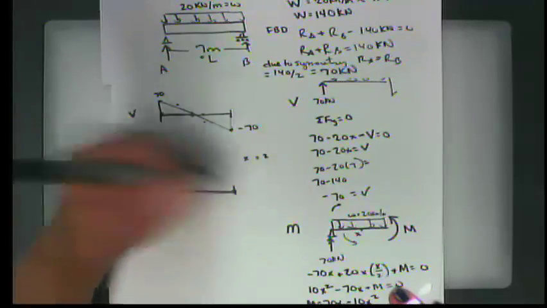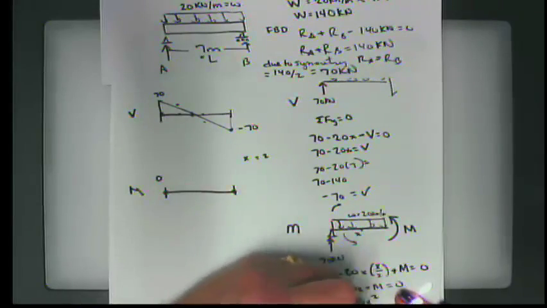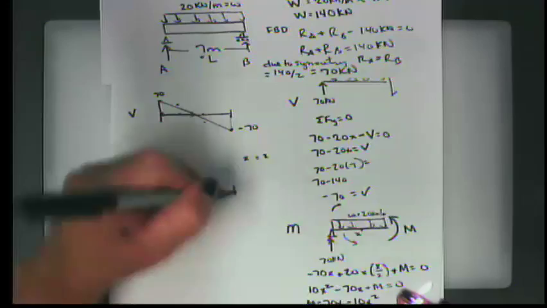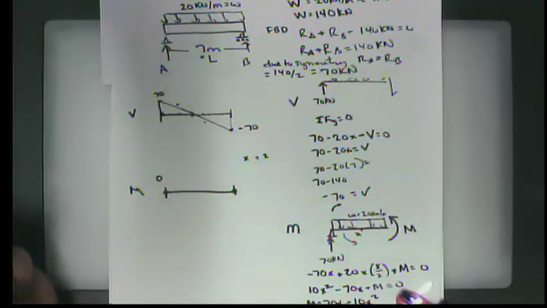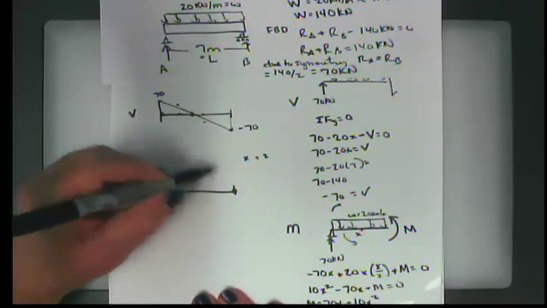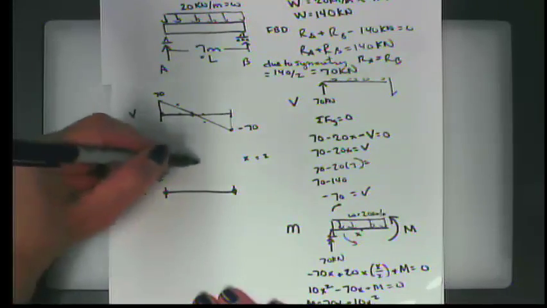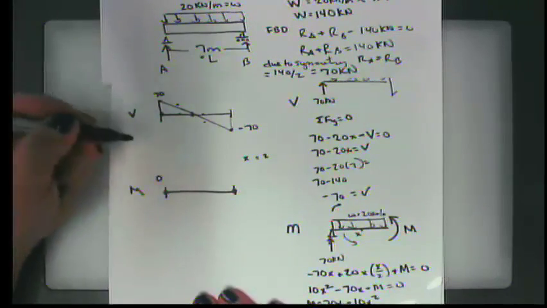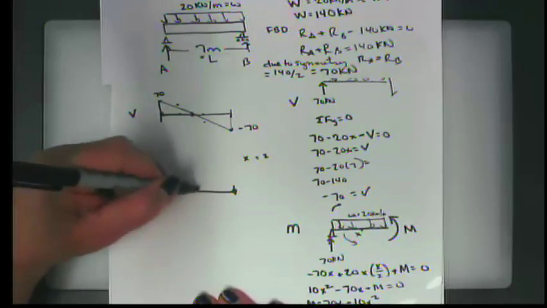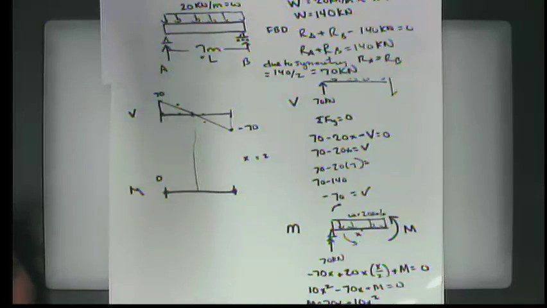What's it going to be right here? At 7, we're going to have 7 times 70, this is 490. 7 squared is 49 times 10 is 490. So it's going to be 0 again here. So that means it's going to be parabolic. It's either going to arch upward or it's going to arch downward. And that's the only thing that we really don't know. And since it's a parabola, the inversion point, or the vertex, is going to be right in the middle, isn't it? It's actually going to be right in the middle where V is equal to 0.